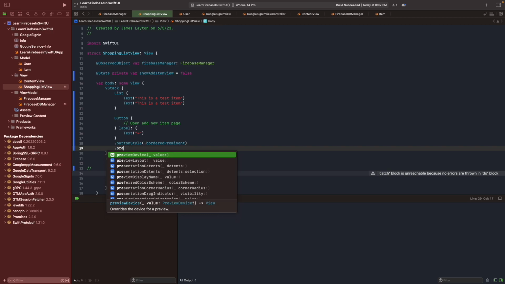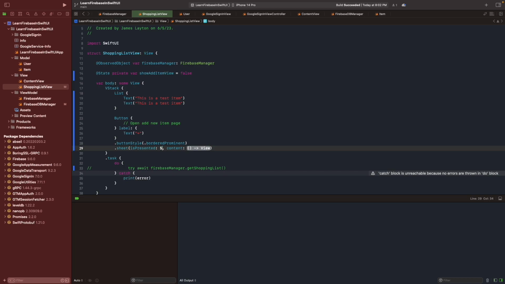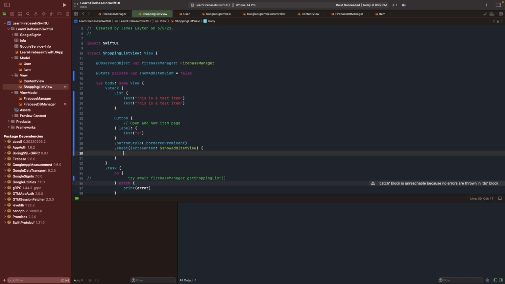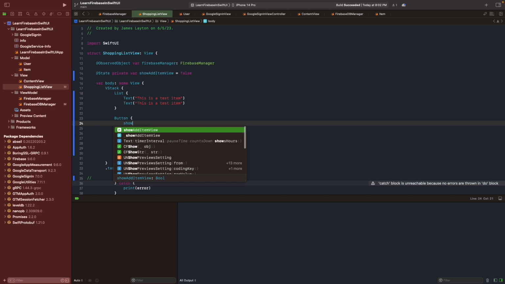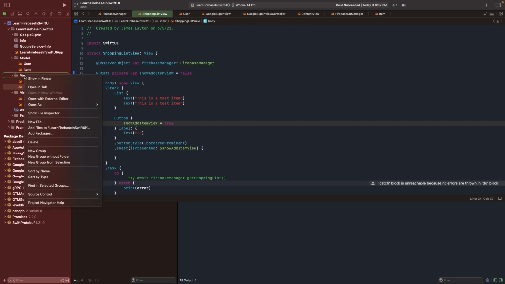Oh wait, not percent, it's a sheet. So we want to present as a sheet, showAddItemView. Then we want to create the item view right here. So we're gonna toggle this whenever the button is called, equal to true.